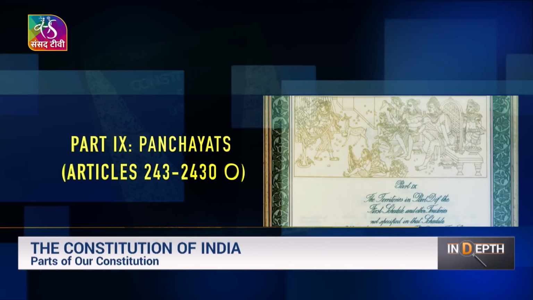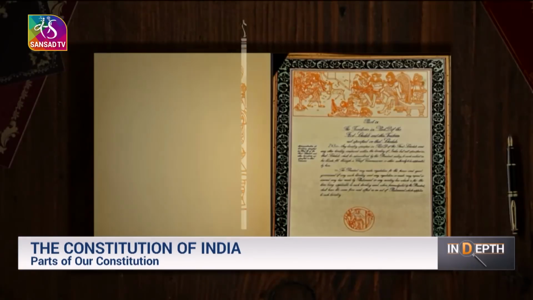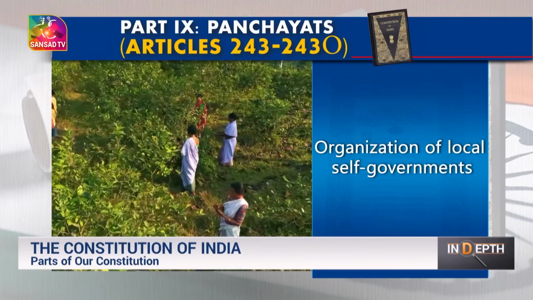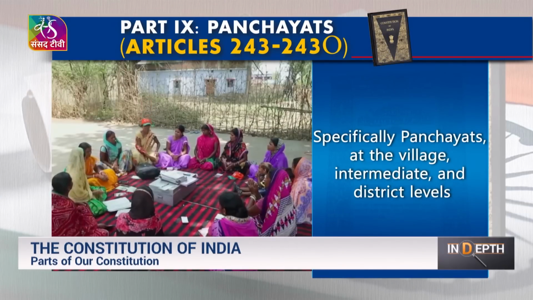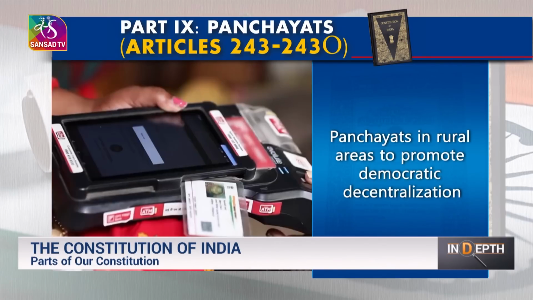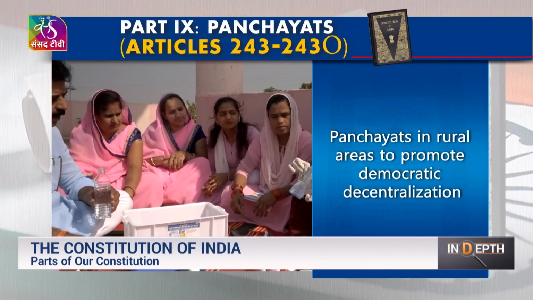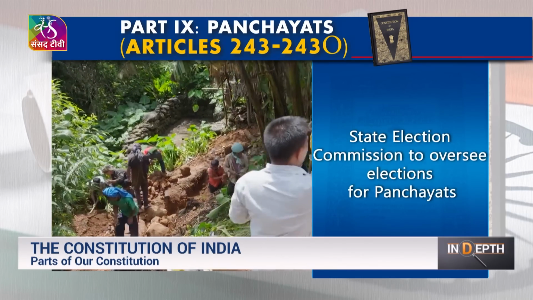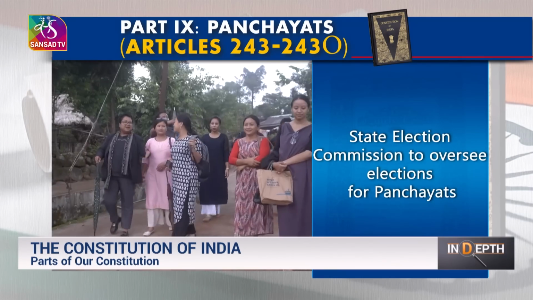Part 9. Panchayats. Part 9 of the Constitution addresses the organization of local self-governments, specifically panchayats at the village, intermediate, and district levels. It mandates the establishment of panchayats in rural areas to promote democratic decentralization. It also provides for the constitution of a State Election Commission to oversee elections for panchayats.